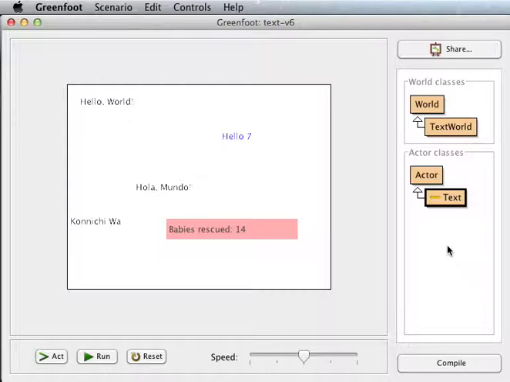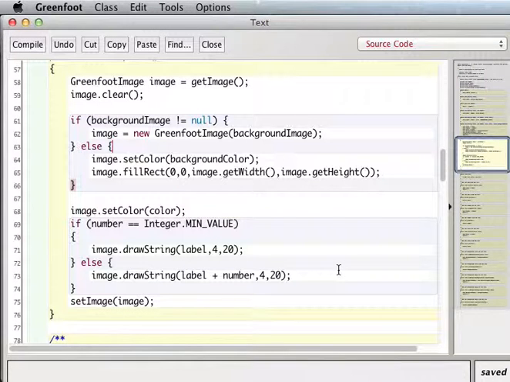But let's see. Okay, so I'm going to go into here, and so now instead of the 420, what I'm going to do is get my image width, and, oh, you know what I need to do though? How do we get that box for the text? How do we figure out exactly how long that bit of text is? And that is something that we'll do in the next video.